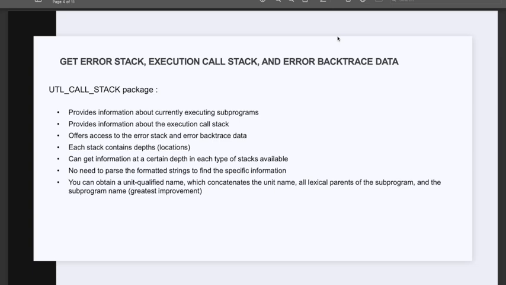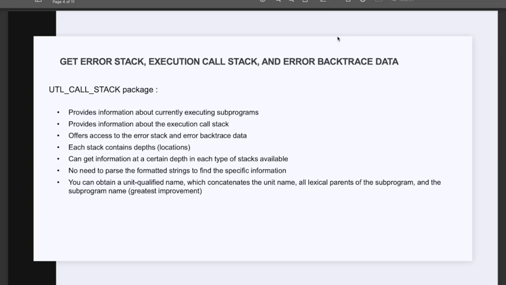Each stack contains depths and locations, and you can ask for the information at a certain depth in each of the three types of stacks made available through the package. This means that you no longer have to parse the formatted strings to find the specific information you need.